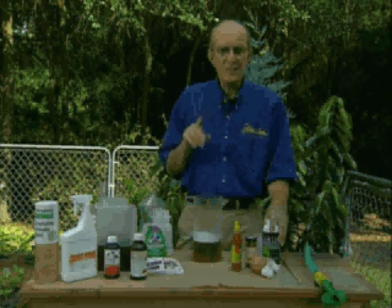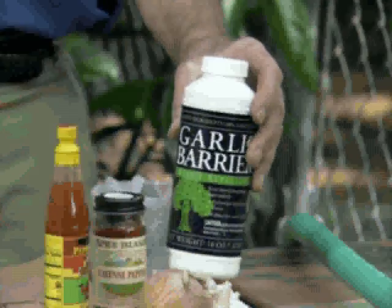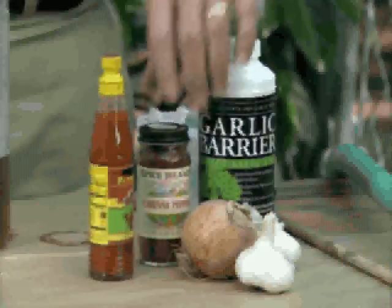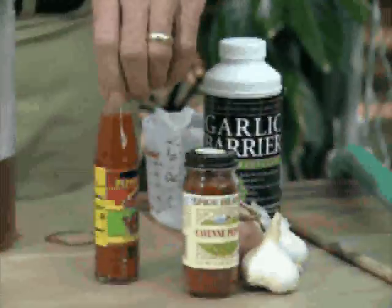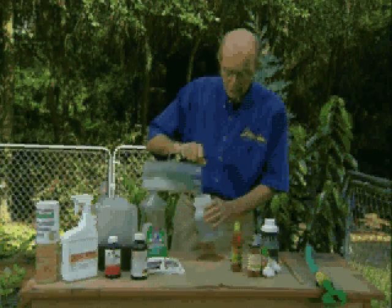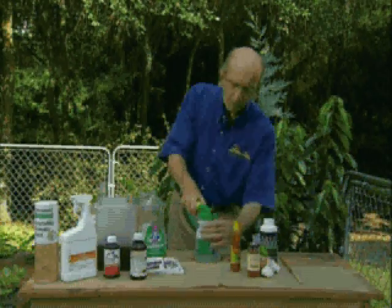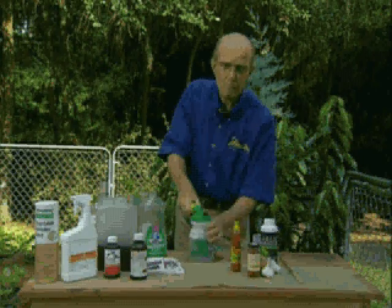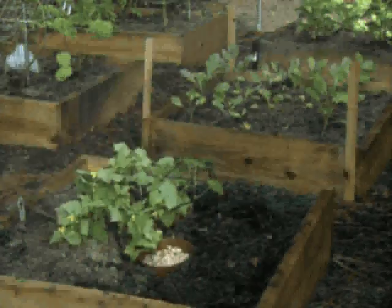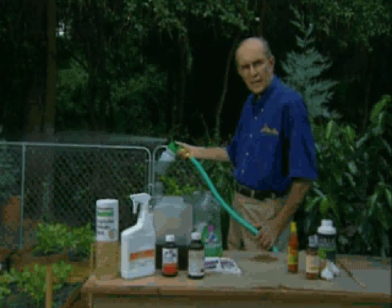Natural barriers are probably the best, safest place to start. For instance, garlic juice — garlic barrier is 100% garlic water and it is phenomenal. You can use it ready-made or make it yourself with onion juice, garlic juice, or a combination. You can use hot pepper as a dust, or put hot sauce into this spray, then put it in your hose-end sprayer. Spray after 7 o'clock at night, making sure you get all areas including the walking paths between your raised garden beds, the entire garden, all the soil, all the beds, and all the plants — every two weeks to keep them clean, green, safe, and growing.